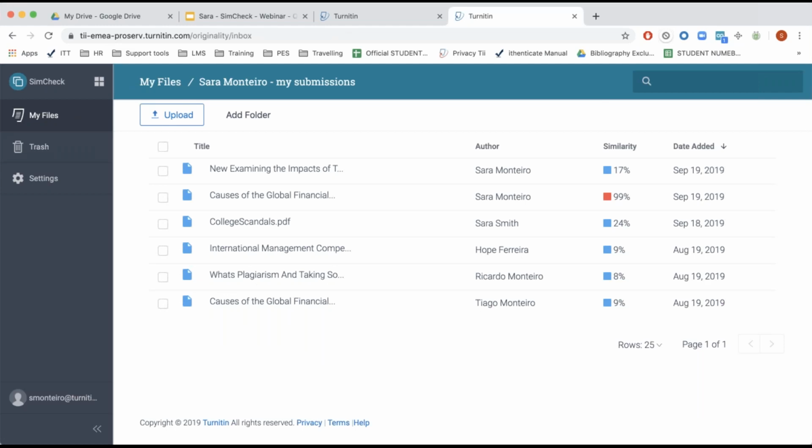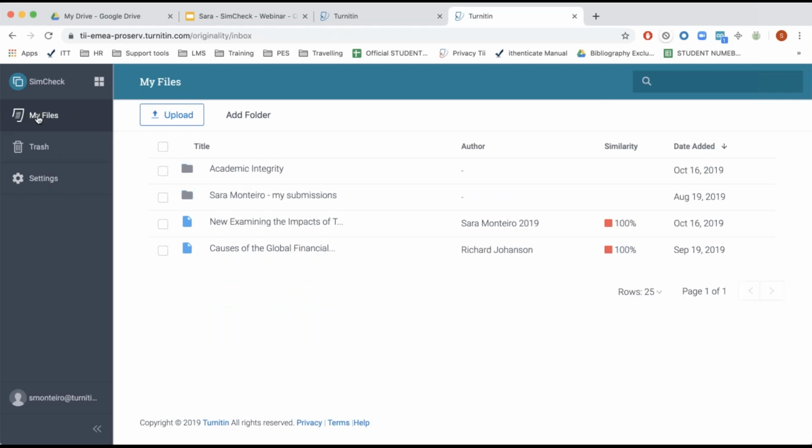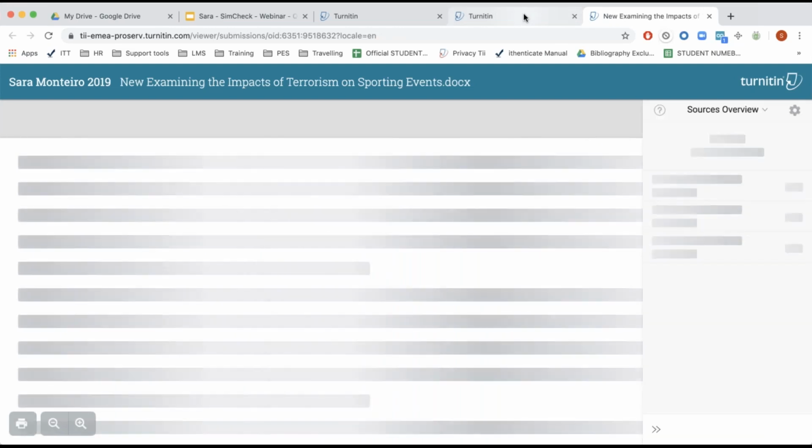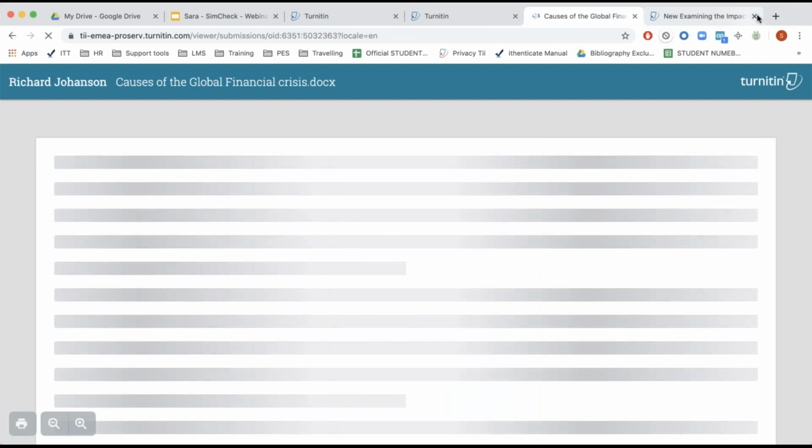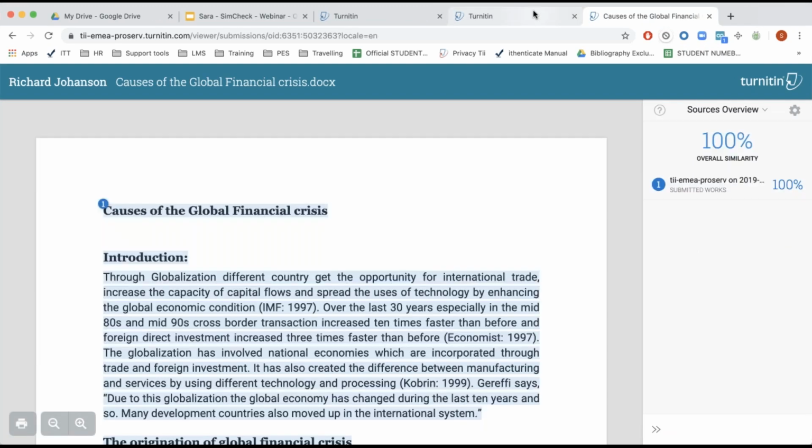And I'm going to go back to my files again because I want to give you another example. Let's see then that I have a submission that matches against a student of my own class. And it's the second one, apologies. And I want to do some further digging, some further investigation. So I selected the second document that I have here, and it is actually being compared against the submitted work from another student in my institution.